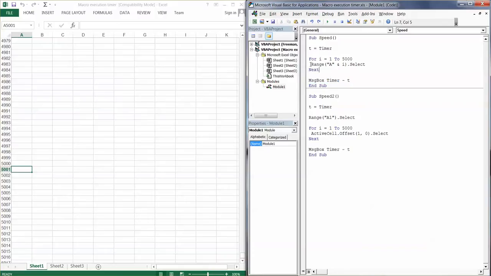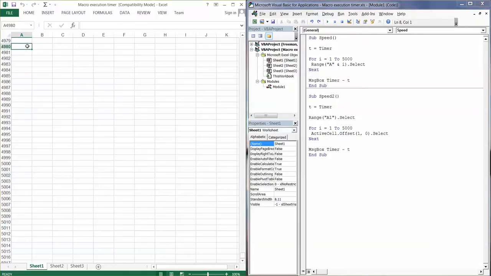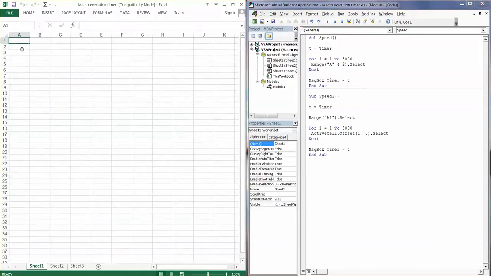To demonstrate this, I've made two macros that are in essence identical in what they do. We have a For loop here. If you're familiar with those, that is just going to say repeat this line of code 5,000 times. So what it's saying is Range A and I. If you put that together, Select is saying A1. So it's going to grab that. Then the next time it's going to loop it and say now I equals 2. So Range A2 and A3 and just select every single one of those like I'm doing.